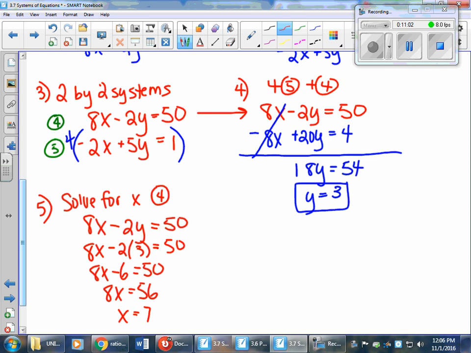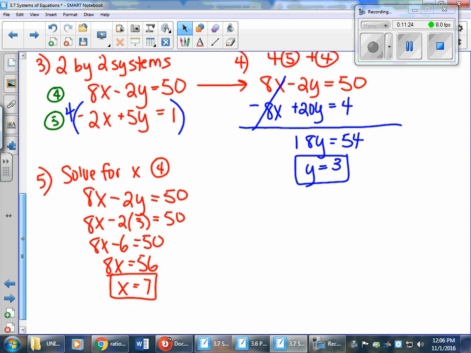Of course, you can show all these steps. I'm just trying to save a little bit of time. I know I'm doing it quickly, so at any given time, if you need to stop, pause, and maybe solve them a little bit more in depth, you do that. But we have our x now. So we have x is equal to 7. Okay, so we're getting there. So we have our x, we have our y. The only thing we need now is our z.